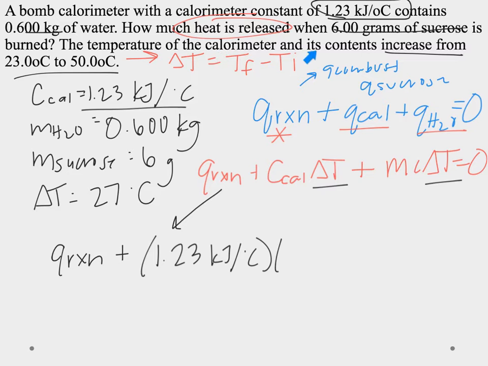Delta T is actually going to be the same for both of these because that is the temperature change of the calorimeter and its contents, which means everything inside the calorimeter changes by that much. So our delta T is going to be 27 degrees Celsius.